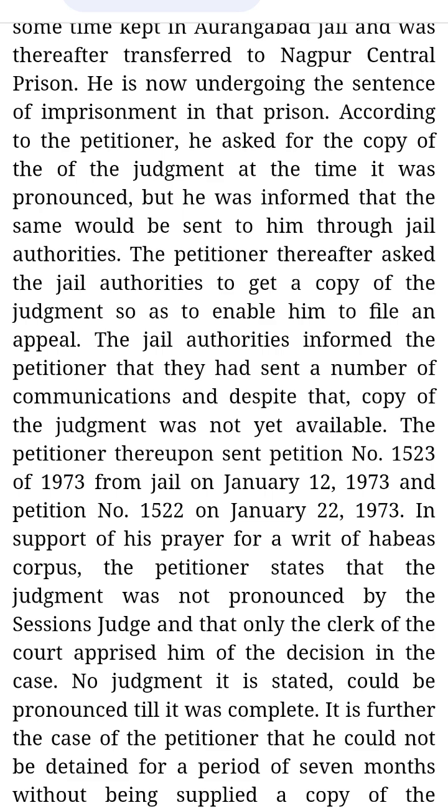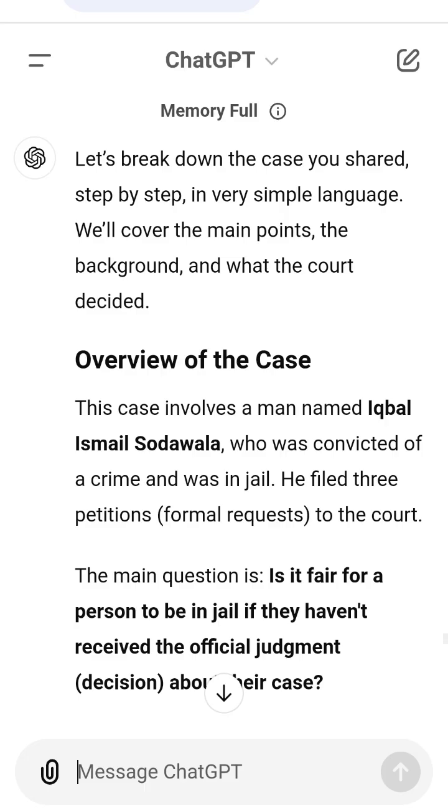Example for clarity. Imagine you're playing a game and the referee declares you lost but never gives you a score sheet, the official decision. You have no idea why you lost and can't challenge the decision. That's similar to what Iqbal experienced. Without the judgment, he couldn't understand his situation or appeal.